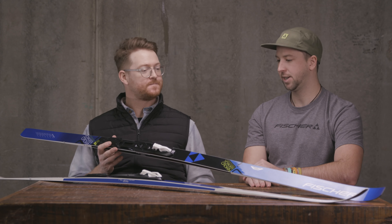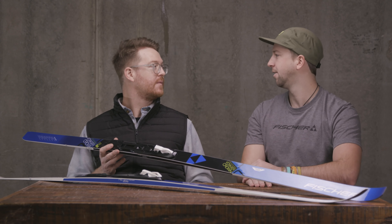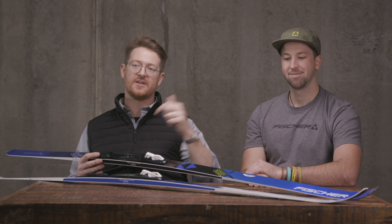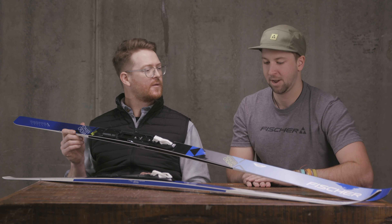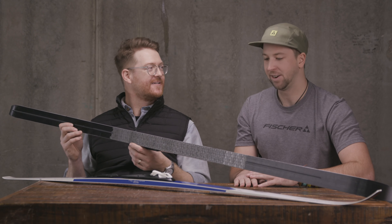When you're on the Voyager Crown, do you tend to have your binding placement more forward or more back, or are you fairly neutral? You stay neutral and adjust from there. There's a weight range for the size of skis, and if you're a little heavier for the ski you move it back a little so you can get more glide. As you get used to the skis you can tweak what works best, and it's great for different conditions too — if it's a really icy track and you need more grip, quickly move it forward. More grip forward, more glide backward.